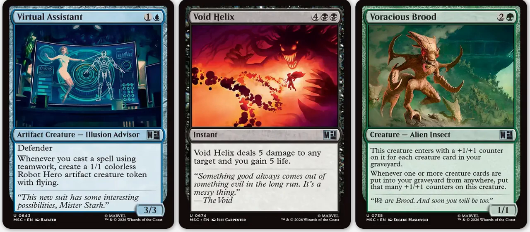Next is Void Helix, 6 mana instant, deals 5 damage to any target, you gain 5 life. It's a giant lightning helix, and it's way too expensive. It's fun, it references the Void. Void's a cool villain, but Void Helix is not good enough for Peasant Cube.